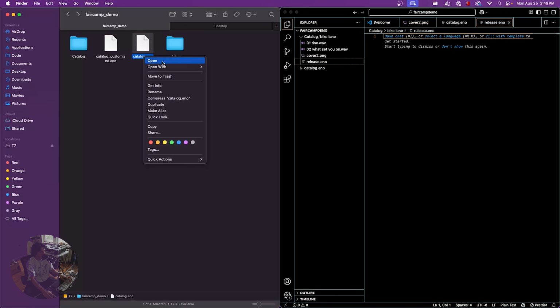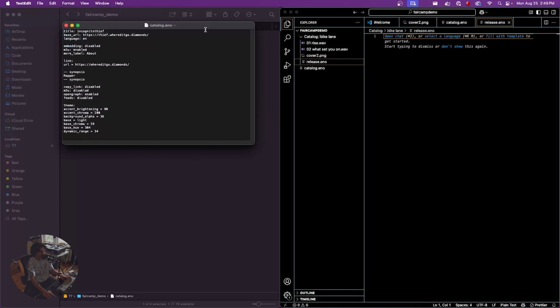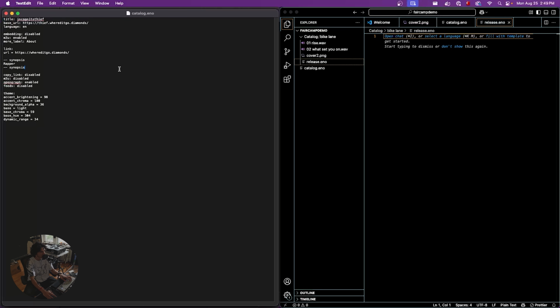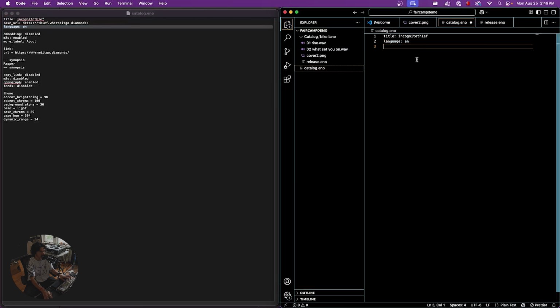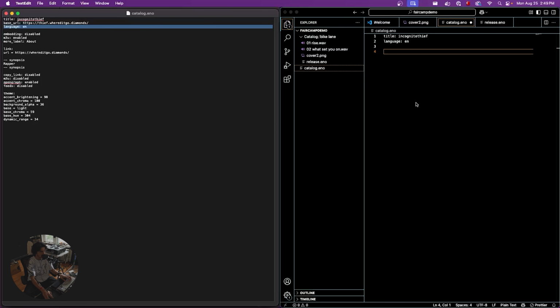I'm going to open this with my text editor here just so it's separate. But you can see we're going to keep it really simple. So first we add our title, which is our artist name. We can add the language if we like. Yeah, I think we can just keep it at that.